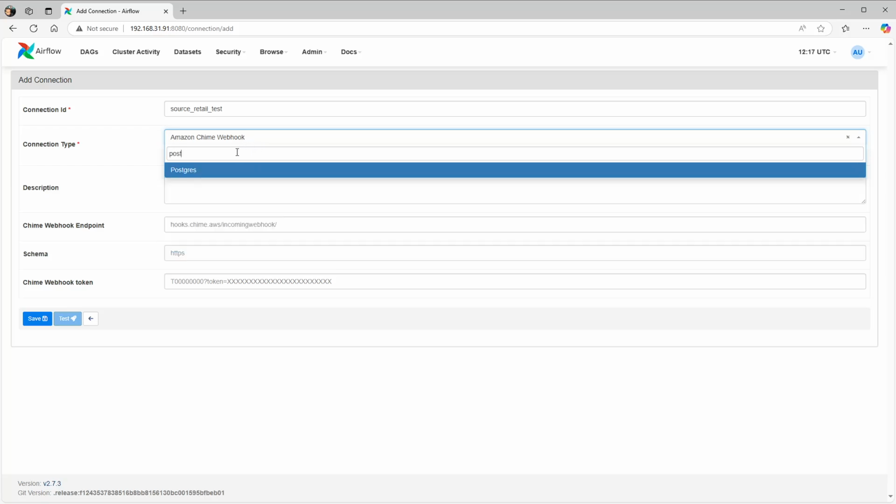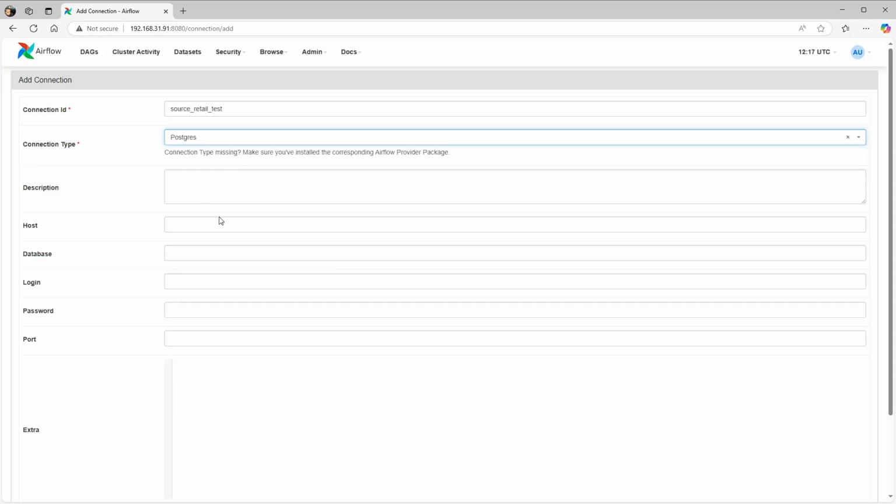Here we choose Postgres and provide the IP address or the DNS name of the host. The database is retail, login is Postgres, password, I think it was this, but it's not important. The port we were running on is 5432.